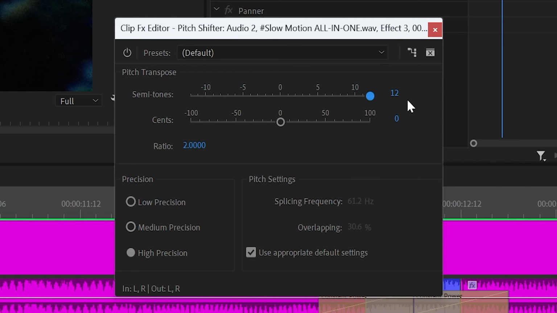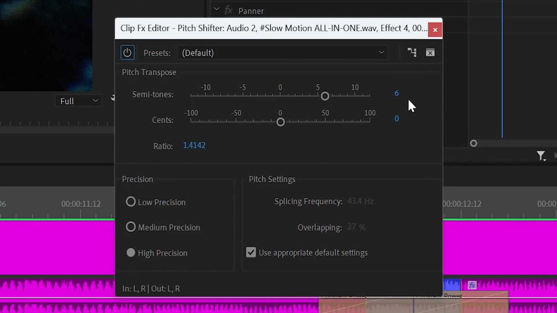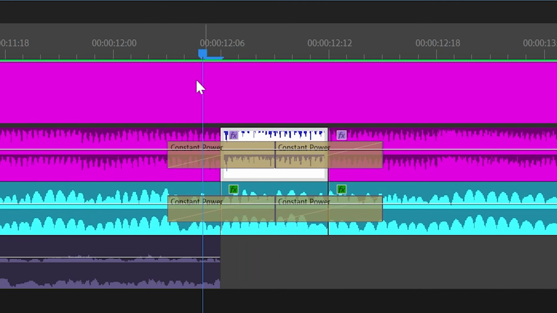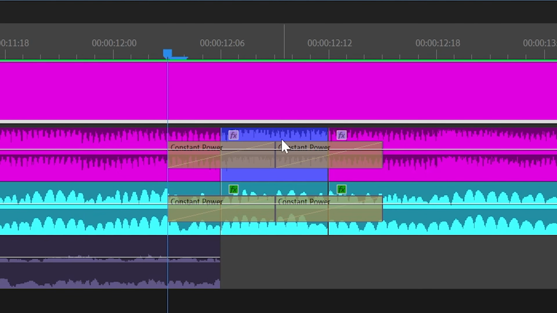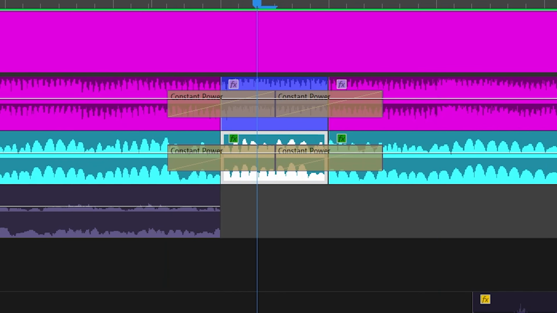If you turn it up to the right, it's going to get higher pitched. And if you turn it down to the left, it's going to get lower pitched. So I actually went ahead and duplicated that clip and brought it up 1.5 octaves or 18 semitones. And then again, how we added distortion on this original song, how it kind of has that hit, I went ahead and just matched that energy and added it onto the slow motion. And again, it's something you can barely even notice, but it does just tie it together a little bit more.